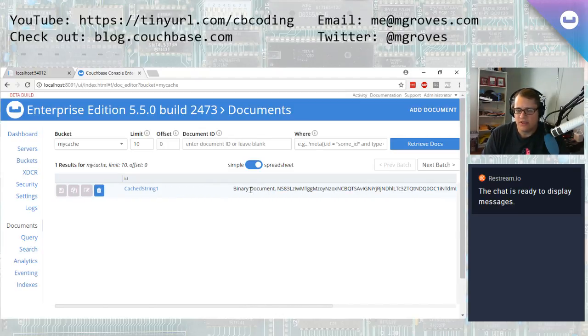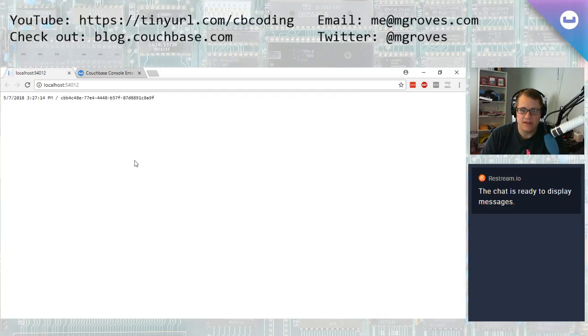All we need to do is just get that actual object, which will probably be serialized in some sort of .NET or binary format. All we care about is the key. All right. So if I refresh this again, you can see even though I keep refreshing, the timestamp stays the same because I'm pulling the value from the cache, the message from the cache.